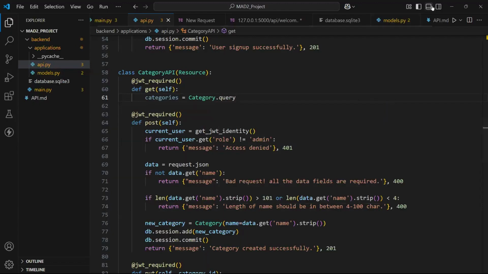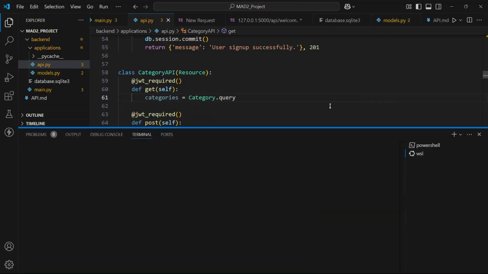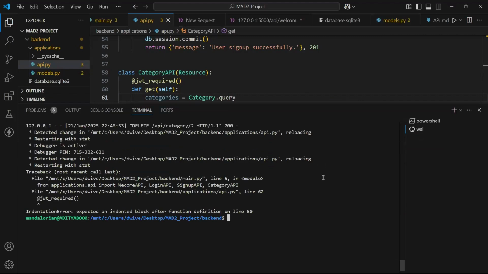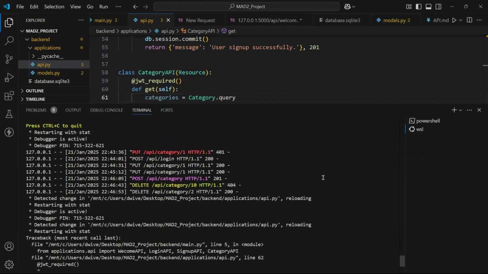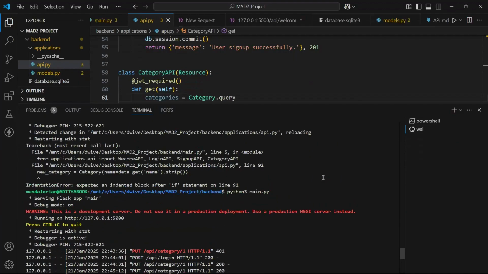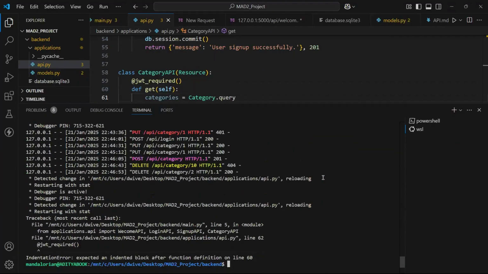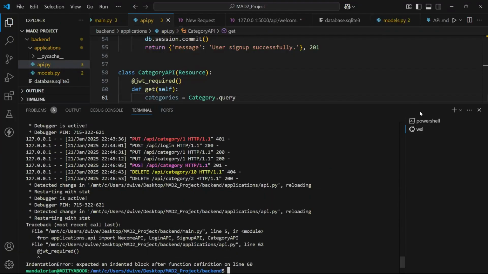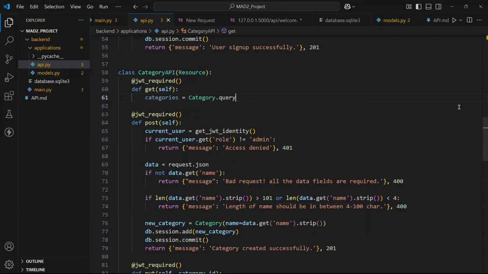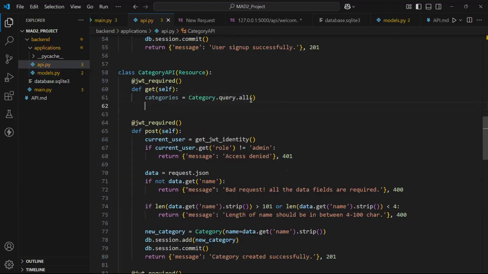Okay, category dot query dot all. We will get all the categories.